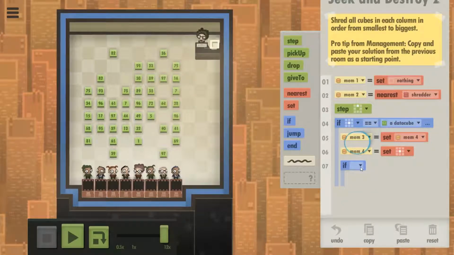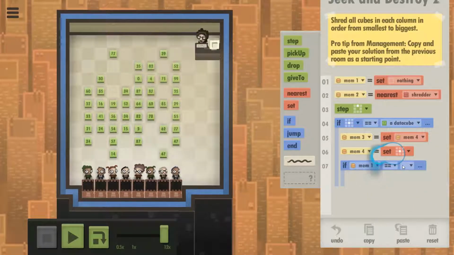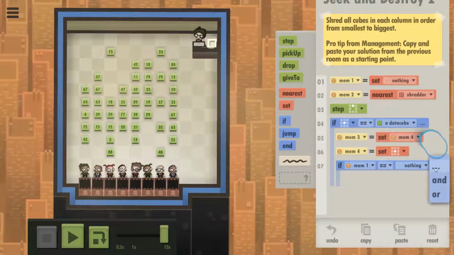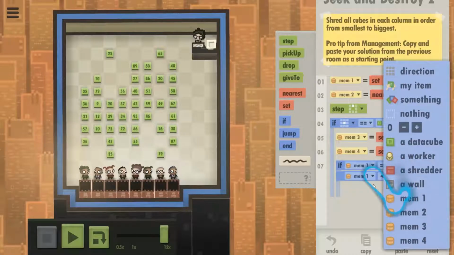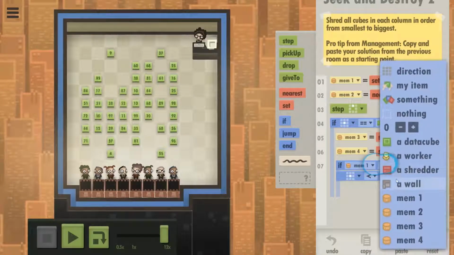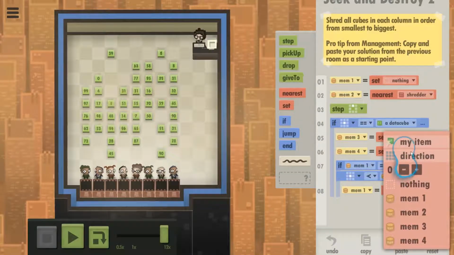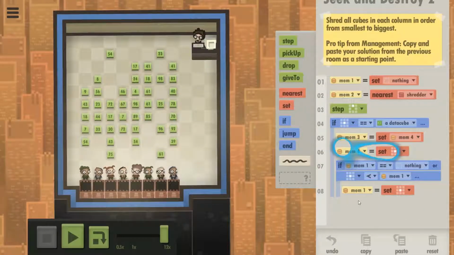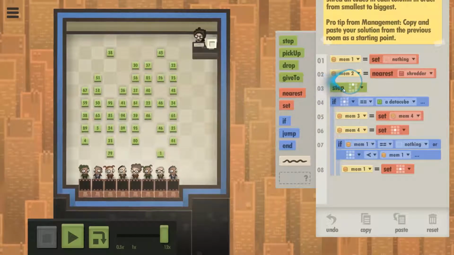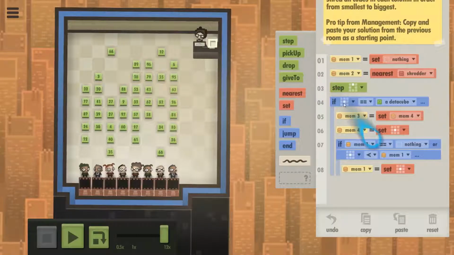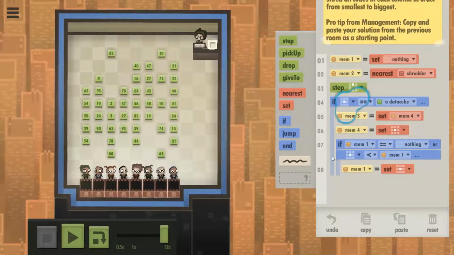Then, if memory 1 equals nothing, or where we are is less than memory 1, set memory 1 equal to where we are. Simple enough. Okay. This is the first loop, actually.